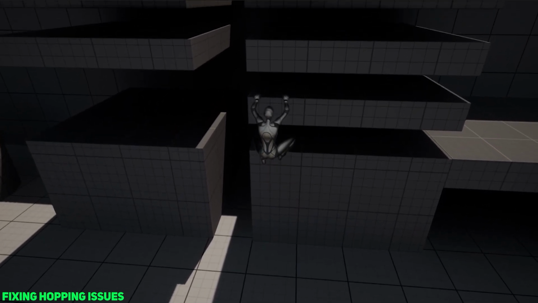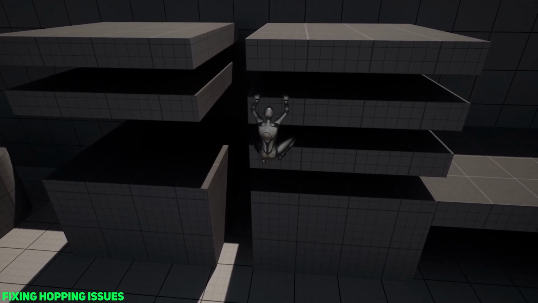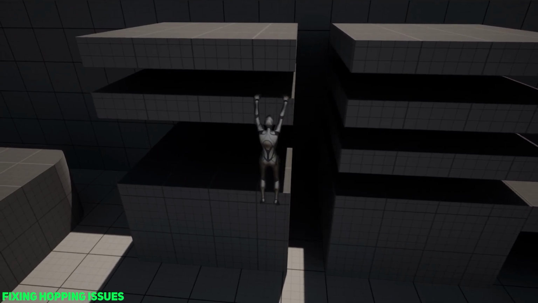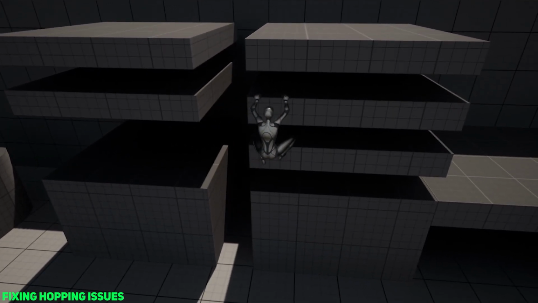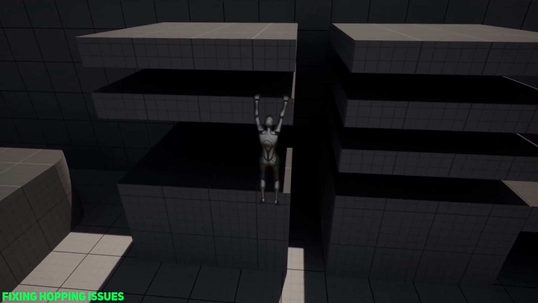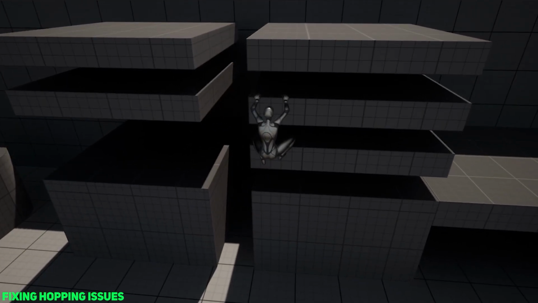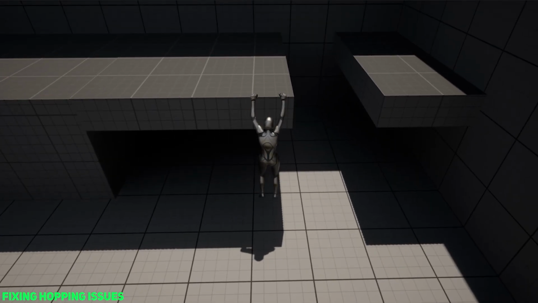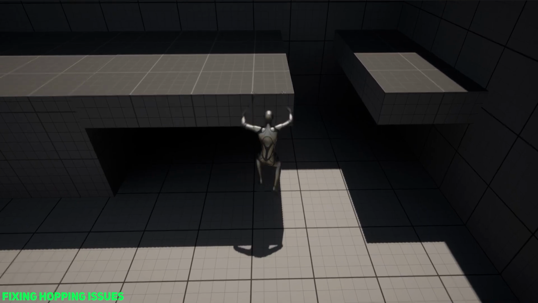As you can see, if I hop to a location where there is no surface, the freehang one plays. But if you hop to a location where there is a surface, the braced one will play, even if there is not a surface at the current location. If the gap is too large between ledges, then the player will not hop.